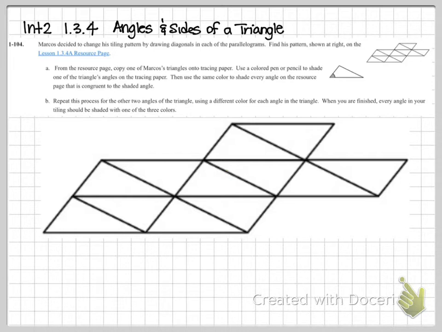So you take a look at the triangle up here that's given to us in the corner. And what we want to do is find where that corner exists throughout the entire shape. So in addition to the eTools here, there's a resource page that goes with this, which is also linked. I highly recommend that you have it and that you use it, cut out the triangle and tile your way around so you know which ones to shade. Now in part B, we're also asked to shade the other corners as well.